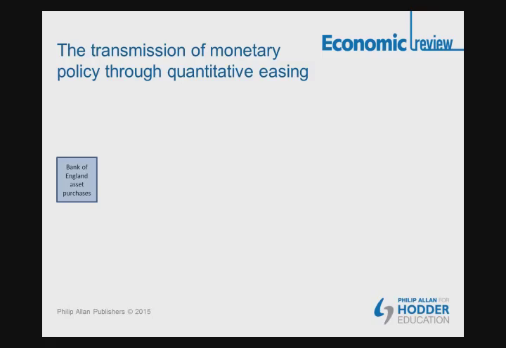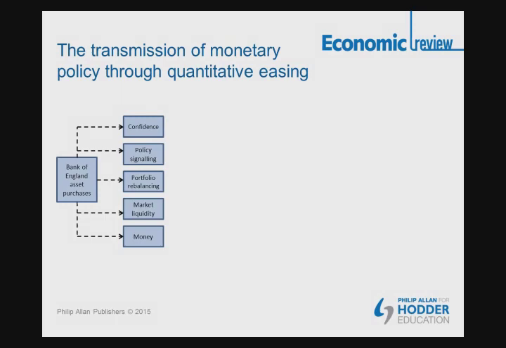The initial impact of asset purchases was to give economic agents confidence that action was being undertaken. The purchases would also provide clear signals of policy intent, would encourage a rebalancing of individuals' portfolios, and provide market liquidity and increase the supply of money. And this was thought to be especially important as firms were having difficulty getting the funds for investment, as banks were not eager to lend given the problems that they'd been facing.